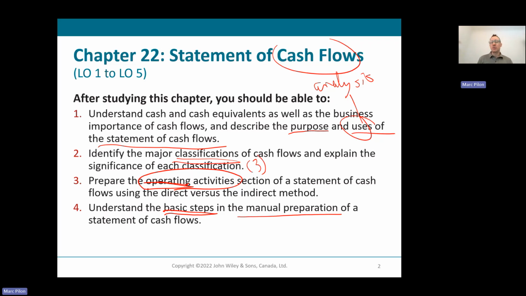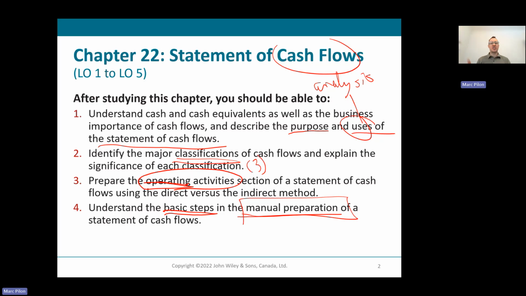So it's not super hard. Theoretically, sometimes it can be confusing when we get into the weeds. But a lot of it's automated, so I wouldn't worry too much about it. And it's not really evaluated that much, the preparation, in your professional exams, right? And in your work, it's automated. So I'm not too worried about the manual preparation.